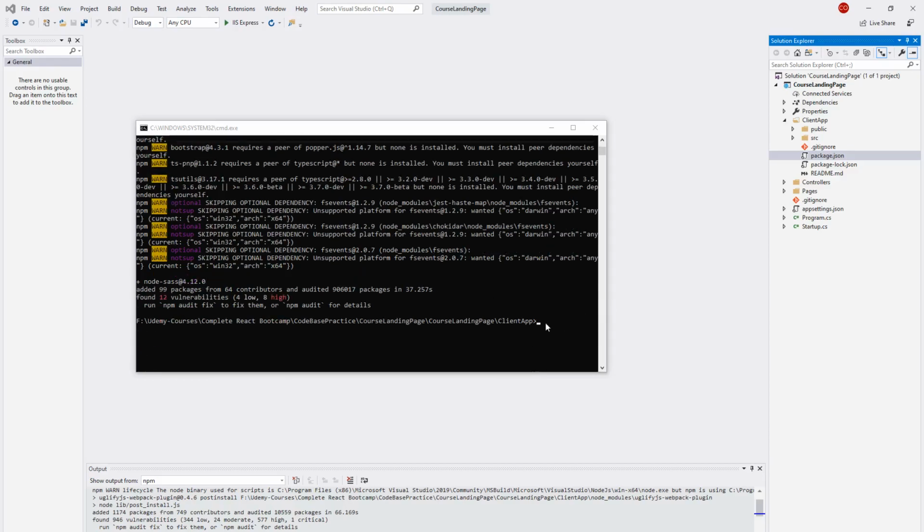This is basically the package I'm installing, the package JSON loader. If I install this package, this should get me going.